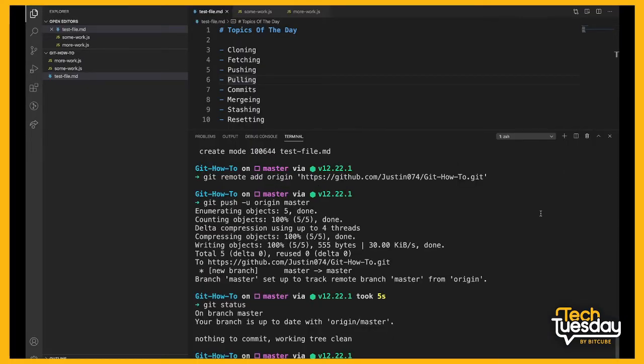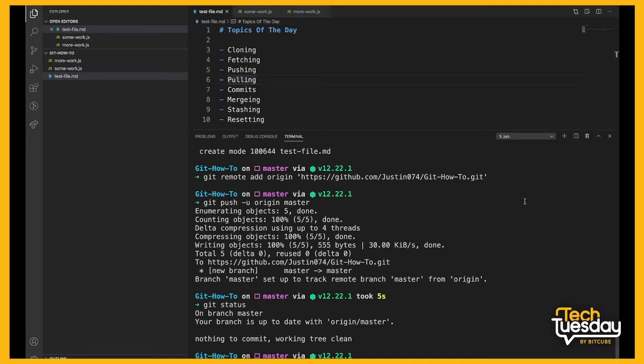Before we move on to manipulating our remote repository, I want to circle back to the different stages your files go through in Git, these being workspace, modified, staged, and committed. When you start off, you would think it's a bit weird to have your work go through these different stages, but it's actually pretty useful.